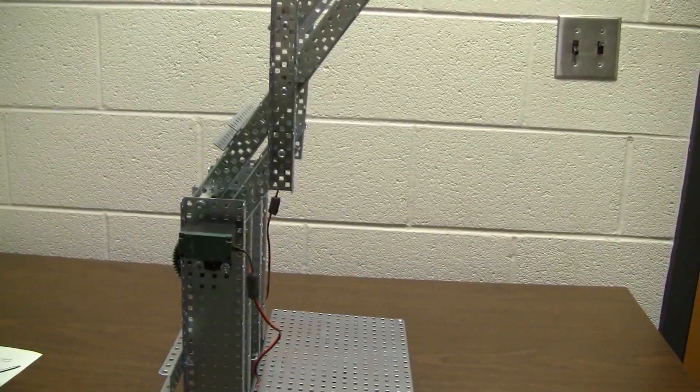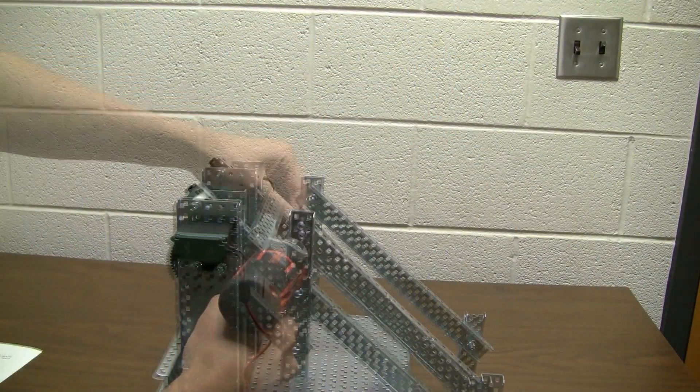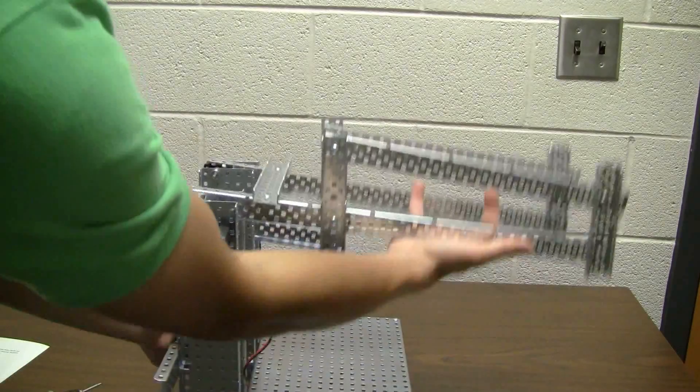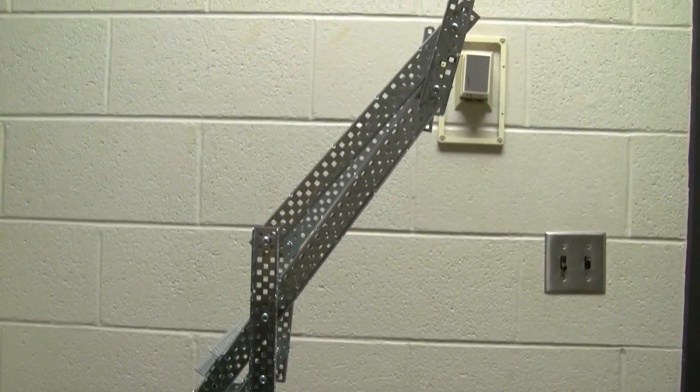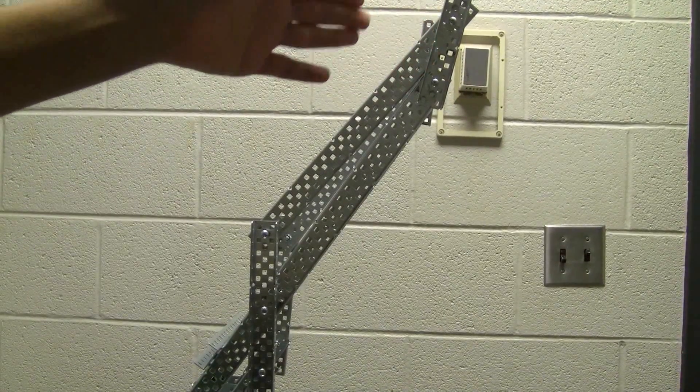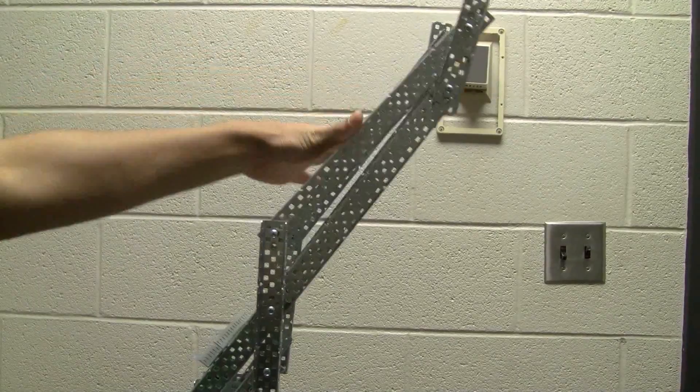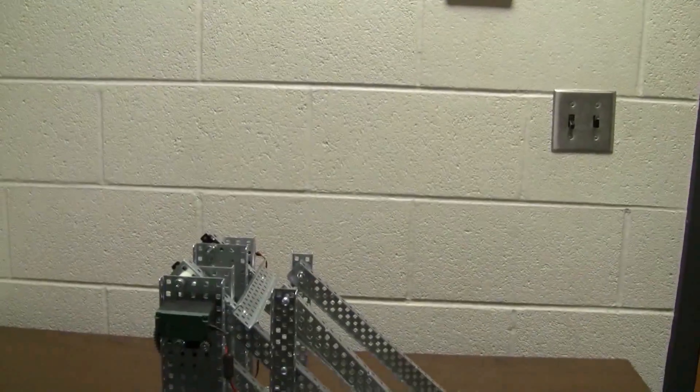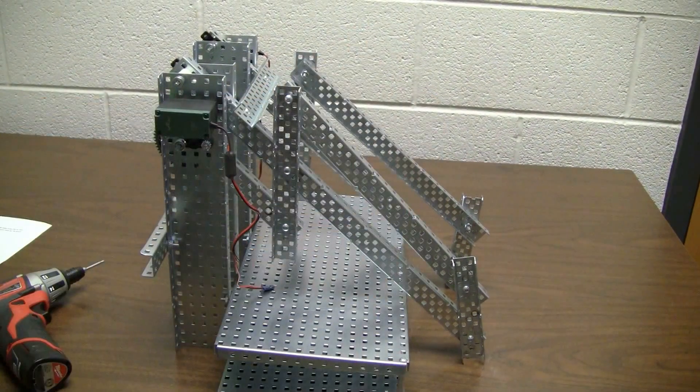But if you have it plugged in the wrong hole and I lift it, you can see this 2x1 C channel is no longer vertical but the one in the back is. So where you put your hole is very important. You have to get it right if you want your lift to work correctly. And as you can see even as it is down it is not looking correct.